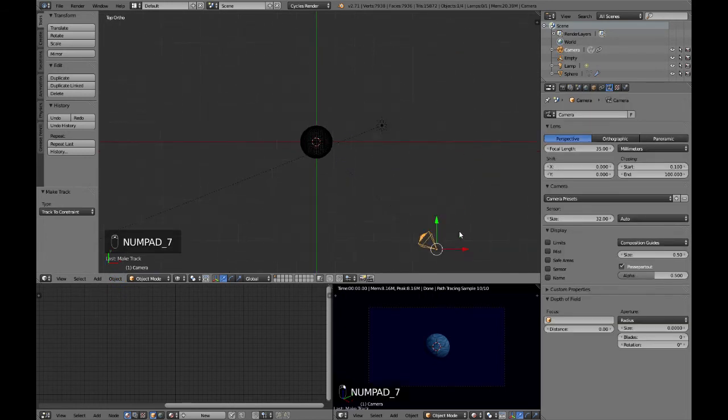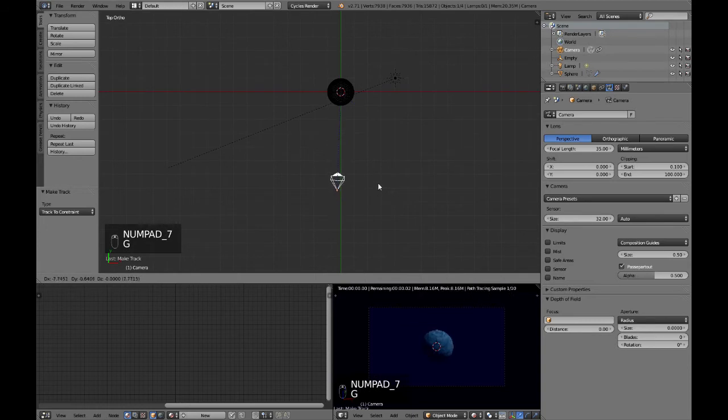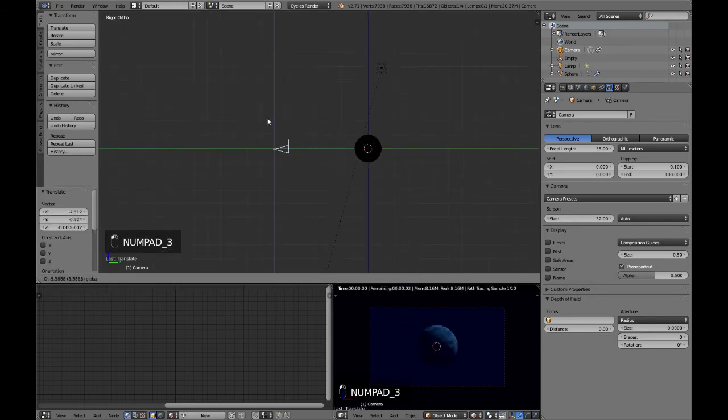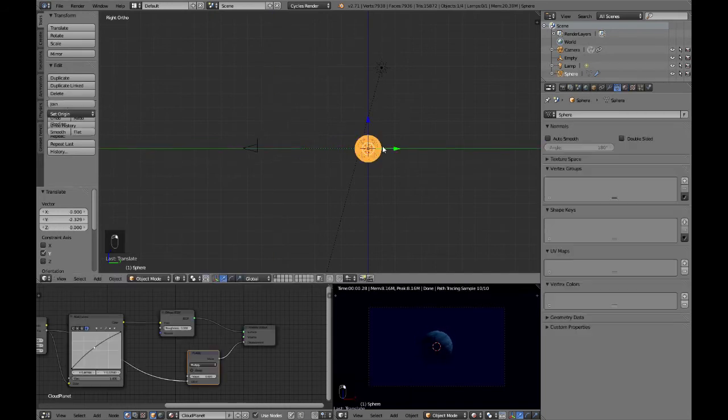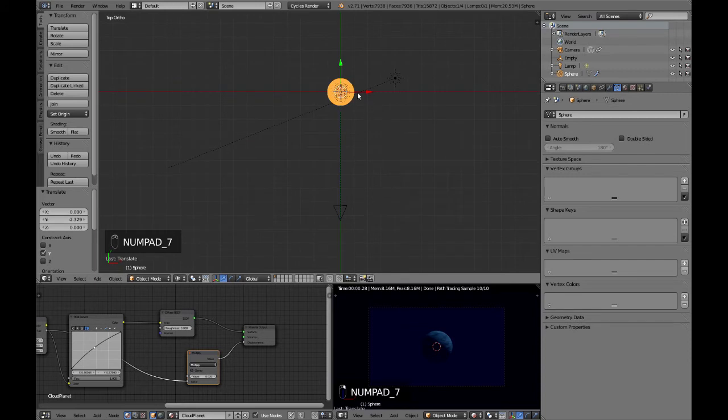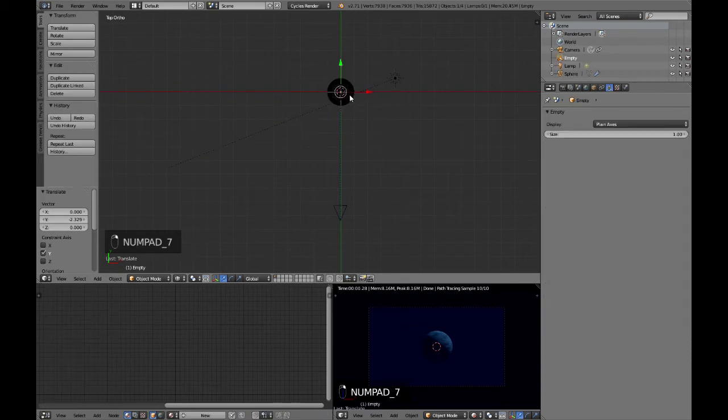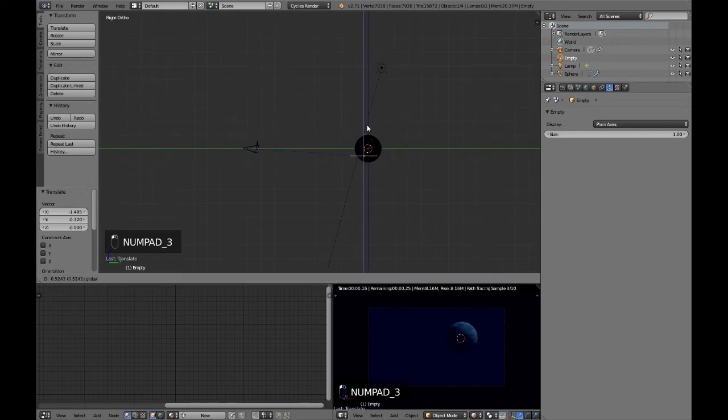Select our camera. I'm going to grab it. Line it up to about there. Let's pull back a little bit. Select our empty and get it to the approximate place it is in our sketch, which is right about there.